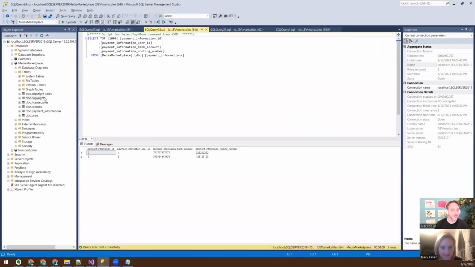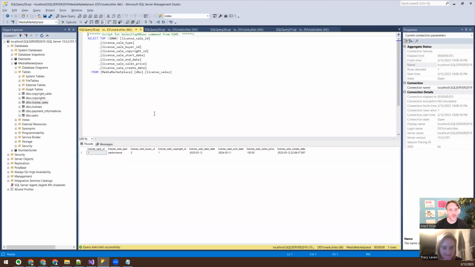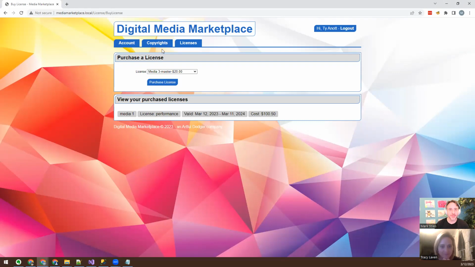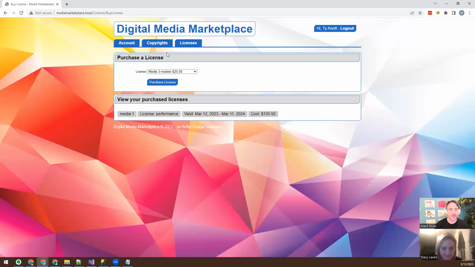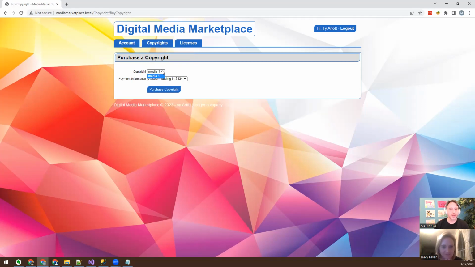All right, go in, we look at the license. All right, great. So we see we have buyer and seller. Sorry, the license only has a buyer. Oh, here we, okay, license buyer. Yep. All right, perfect. So here we have purchasing a copyright, my payment information entered in previously, already included, and we make the purchase.